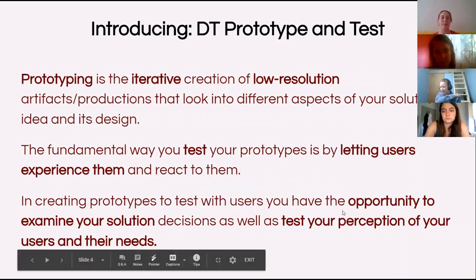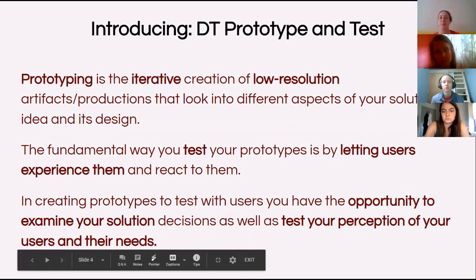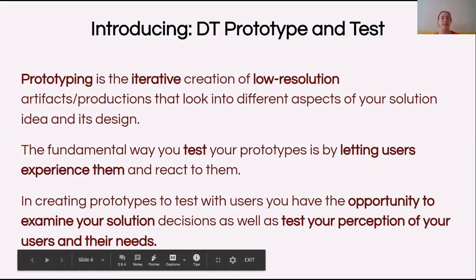All right. So once you have a solution statement, which isn't mandatory or necessary, it's just a useful little tool, you move on to stages 4 and 5 of design thinking, the last 2 stages, prototyping and testing. So I'm going to introduce those 2. First of all, prototyping, which is a big part of design thinking, is the iterative creation of low resolution artifacts or productions that look into different aspects of your solution idea and its design.